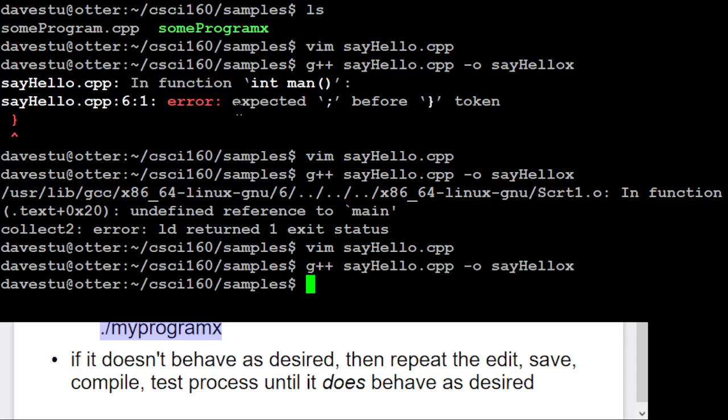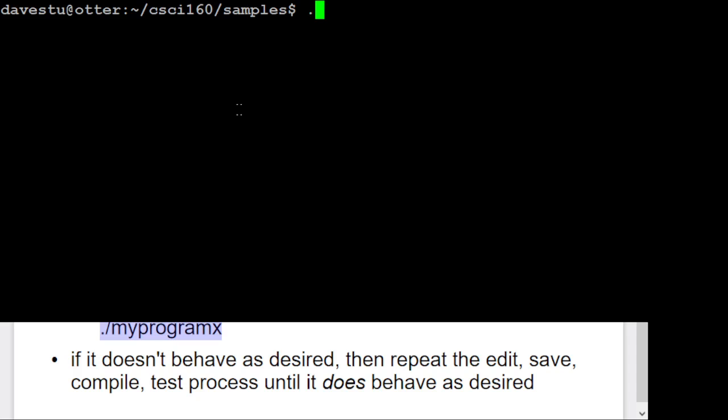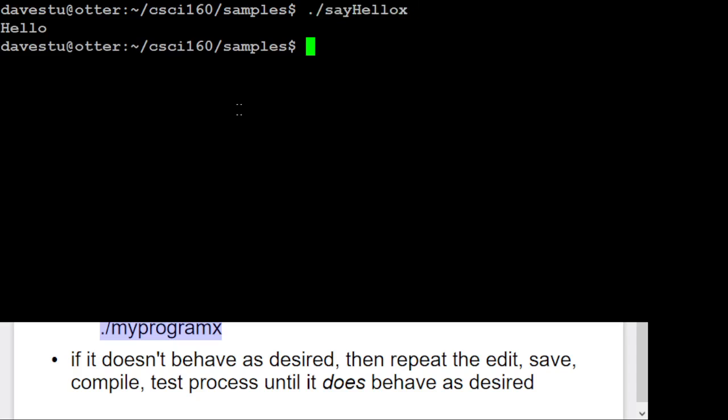This time, it actually didn't spit any error messages out at me. This means that it thinks everything translated okay. So now I can try running the executable that it produced, and we can see what it does here. Actually, I'm going to clear the screen, and we'll try running that. Oops. Try running that and see if it actually says hello. Yay! So this is the kind of cycle that we wind up running through. You edit, you compile, and you test. And if it throws warning messages or error messages at us, we go back and fix those before we move on to try and test.